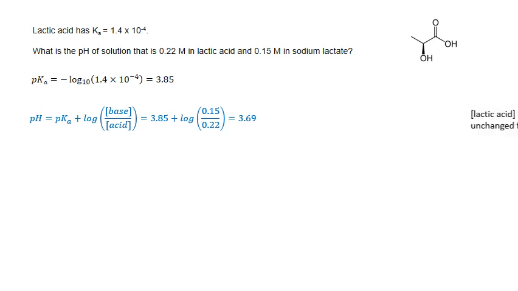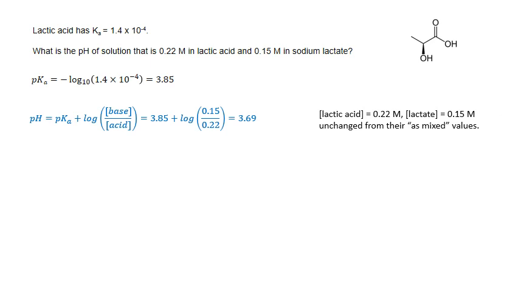So pretty simple calculation. If someone asks you, well, what are the concentrations of the lactic acid and the lactate? Well, they're just the same as they were from their as-mixed values. They're unchanged. You can prove that if you want to by finding the value of H3O plus. You could find it from the pH and show that it's a very small number. So it would be easy to do.